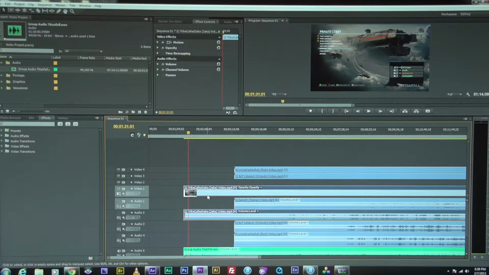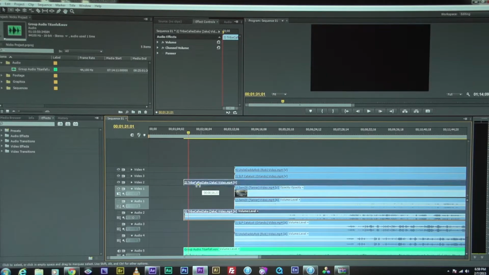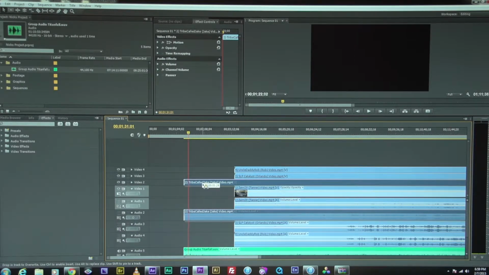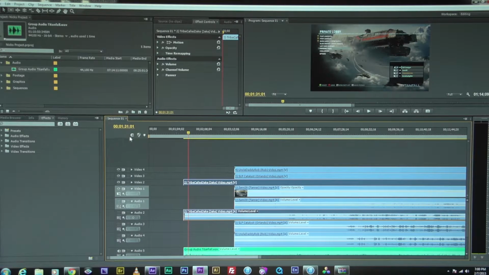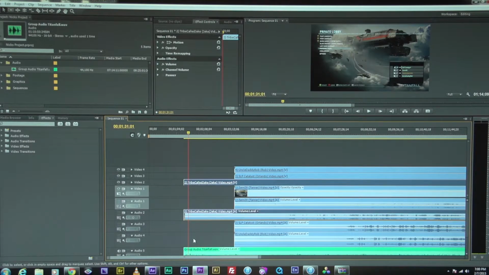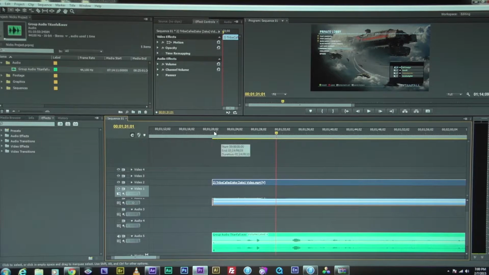That does that because this little thing is on. If that's not on, it won't do that. It'll just smoothly drag, and I'll have to do it manually and figure out exactly where it is. So just keep that on, and then you can go close to it and it'll put a little black bar and you'll know that it's lined up with it. So 1, 2, 3. That's where he started. Left and right on the arrow keys will go frame by frame.